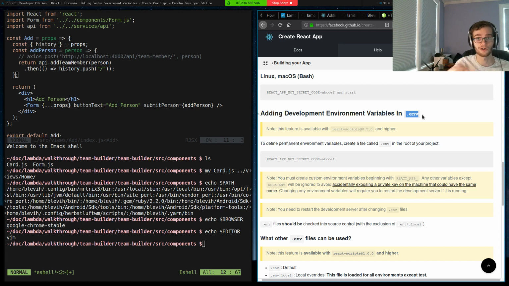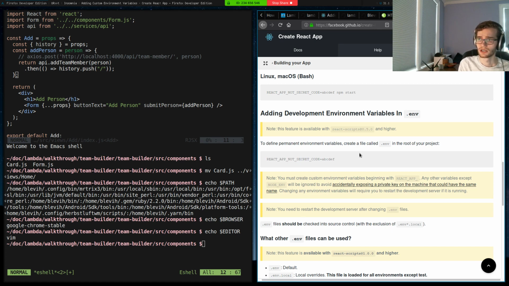This doesn't go in the repository because most often you use this file to put in secret bits of information like API keys. You don't want that checked into your source repository. Now, nothing you actually put in here will be secret ultimately because it's all going to get packaged up into the web page that is then sent to your user, but it's still very bad practice to commit the .env file to your source repository.